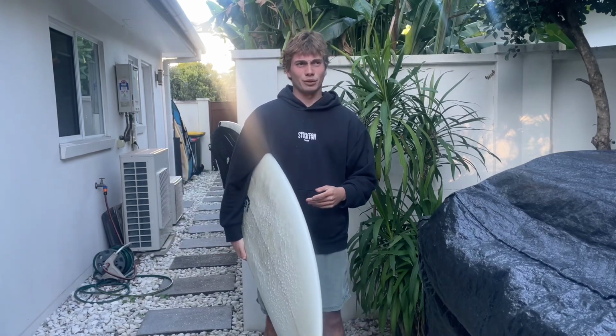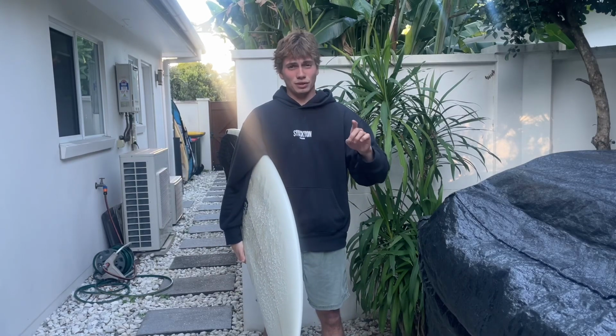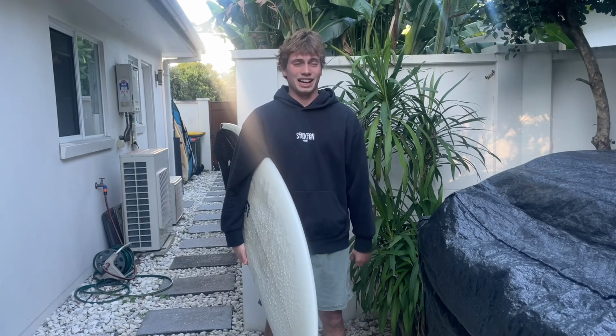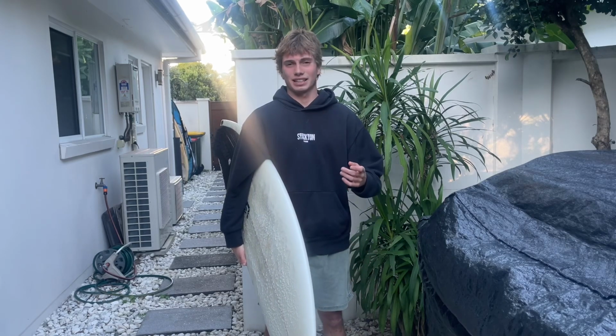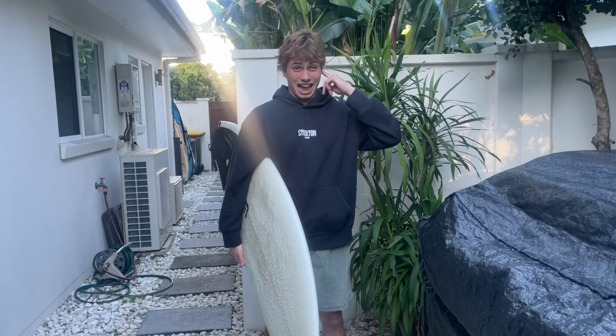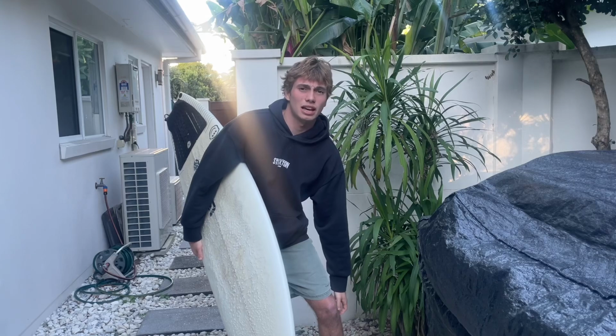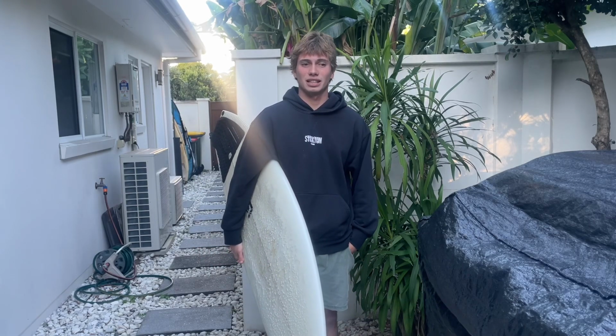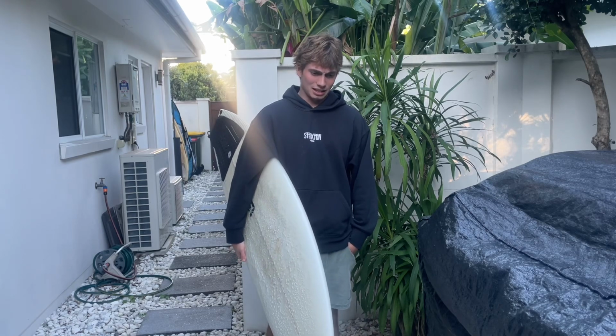I rode this a handful of times. Unfortunately, the first few times I rode this, I didn't really have good waves. Honestly, it was shocking. I had maybe a 1 to 2 foot beachy, and the rest of the time I had one day, actually the second time I rode it, it was about head high surf, just at one of the beaches here, like one of the regional classics, and it felt all right.